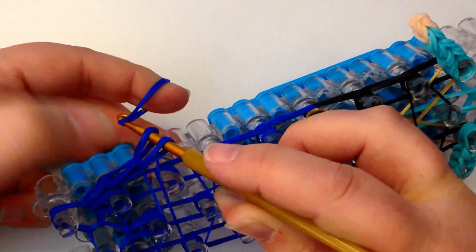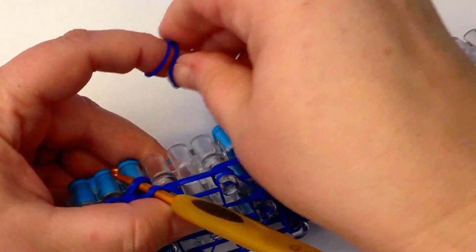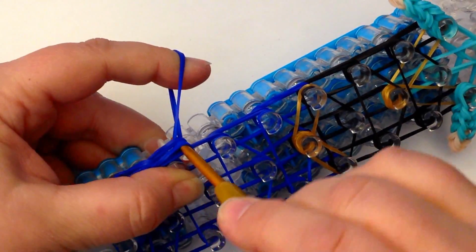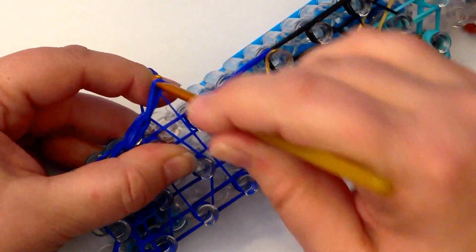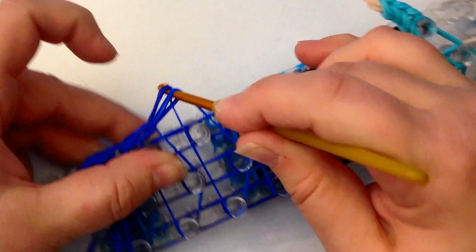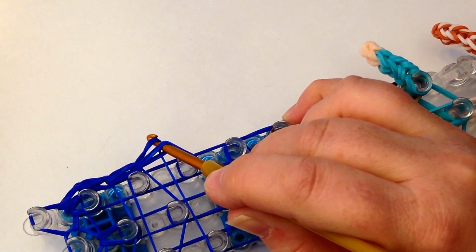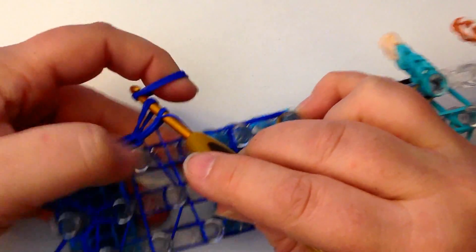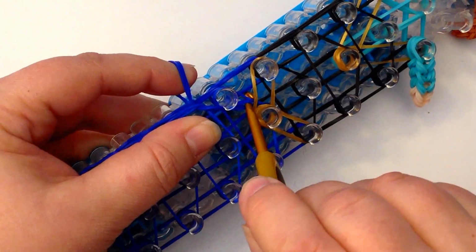And I tend to put my thumb where I've been, like this is the one that we've just done. Grab my next two bands and pull those through. And I'm now going to grab the next crossover band and reclaim my bands. I'm moving my thumb to that next one now. Grab another two bands, put them on my hook and my finger. Pull those through. I have one more to do. Here we go, right here.